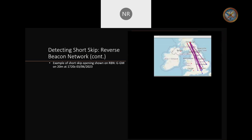Let's let that continue. And just looking at a very short skip, is there an opening on 20 metres from G to GM, from England to Scotland? There was one which I picked up again on Field Day. Plenty of activity on CW, so these things you could find out. And you can see there's one from southern England through to lowland Scotland there, isn't it? Edinburgh, Glasgow, around there. That Edinburgh station seems to be working a lot. I wonder what the thing is as far as he's concerned. Yeah, I'd imagine he's one of the bigger Field Day stations, probably with some Yagis and a bit like what we've got.